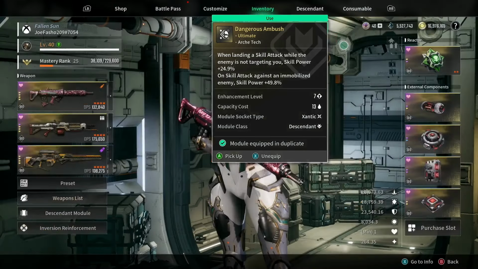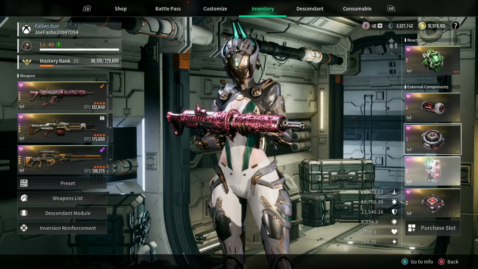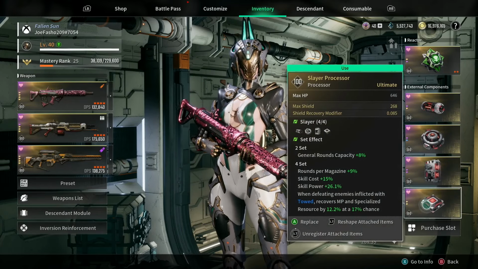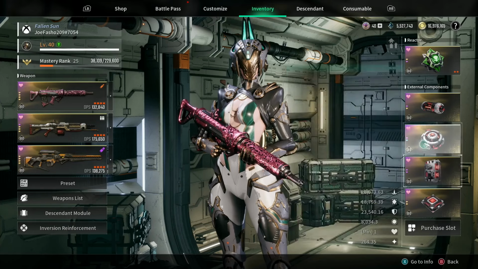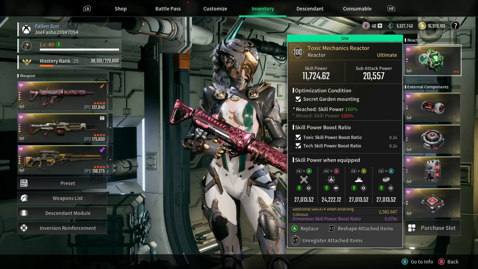Now, when it comes to the reactor and the components I use, I am running the 4 Slayer set, so we can have more skill power and do a lot more damage with our 4th ability. We are running a Secret Garden mounting, and the most important stat is the additional skill attack when attacking Colossus.